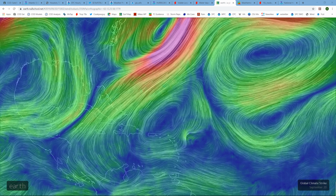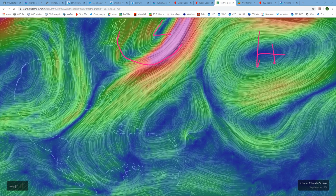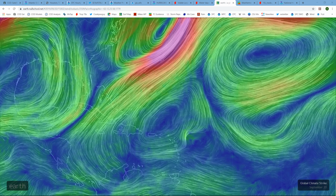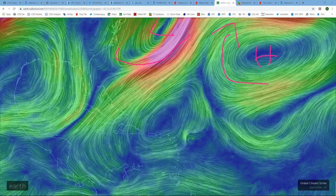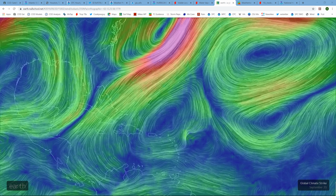But either way, there's a huge break in the ridge coming up here, even in the upper levels. There's a huge upper level low, or basically an upper trough, that's got the western half of the Atlantic basically with the gates wide open. You have the clockwise rotation around this high, you have the rotation around the low, and all of this should coax Jerry up and away through pretty much all the levels.